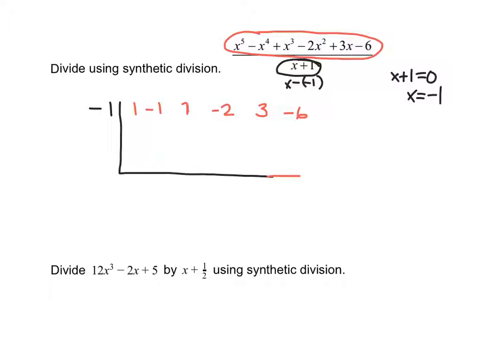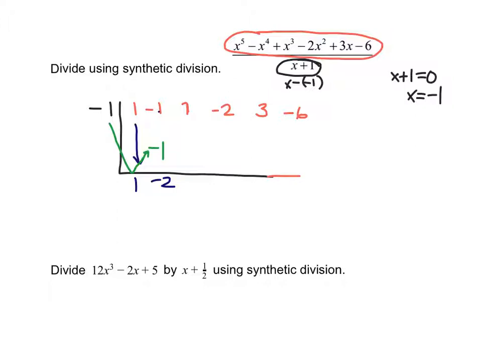So we have the numbers on the outside for the bottom and the numbers on the inside for the top. Then the process is we'll first bring the first number down, which is 1. And then we'll multiply negative 1 times that number, and we'll put it right next to it. So negative 1 times negative 1 is negative 1. So that goes there. Then the process goes, we will add this column. So negative 1 and negative 1 is negative 2.